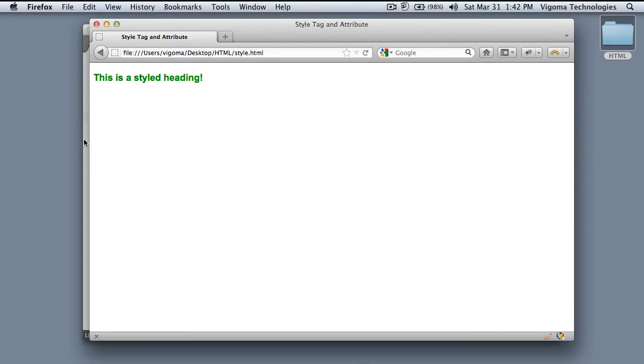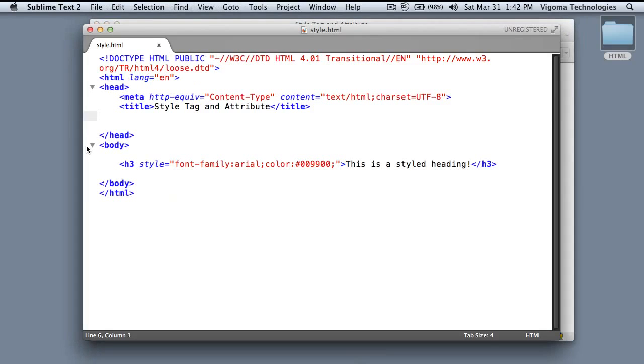So you can see again the same style was applied. In the previous case, applying the style using the styling statements in between the opening and closing style tag in the heading section, the style would have been applied to every occurrence of the h3 tag in the HTML document, or to whichever document the style tag was being applied.